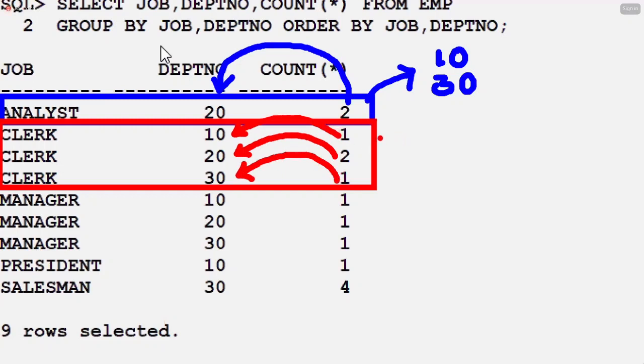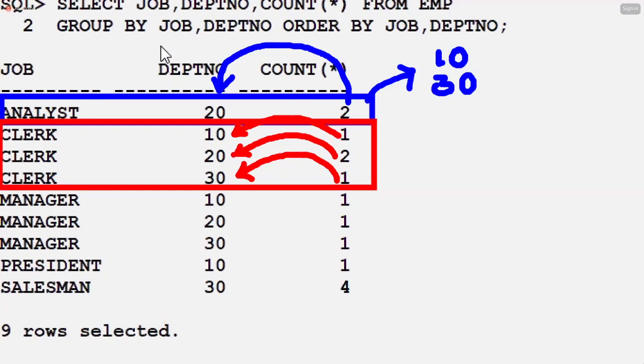So is there any department not having clerks? No. All departments have clerks. So in 10th department clerks are available, in 20th department clerks are available, and in 30th department also clerks are available. This is the meaning of this.